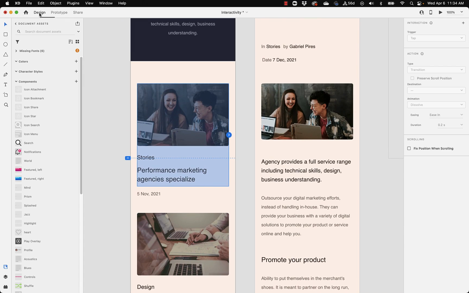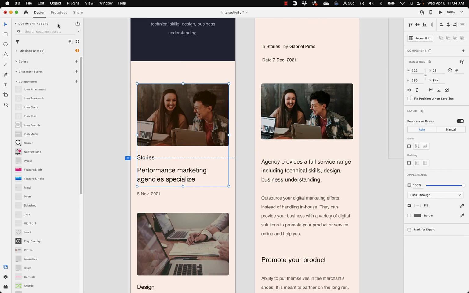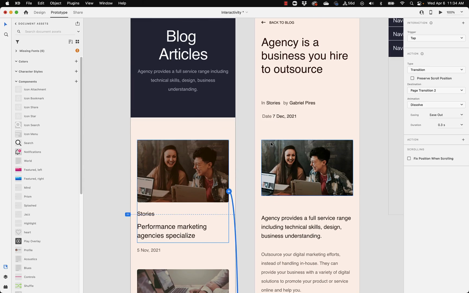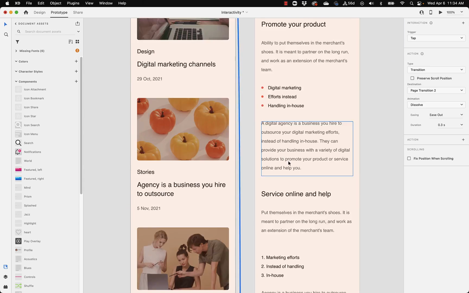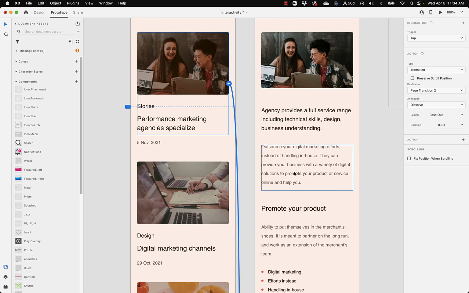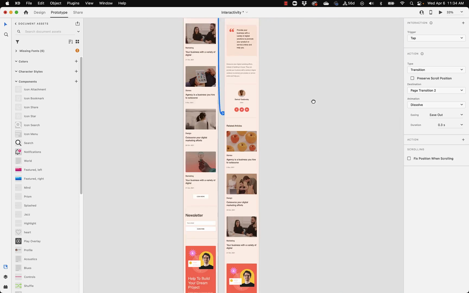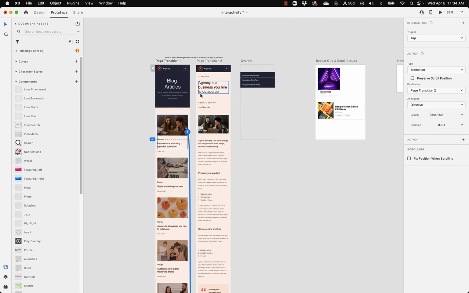But notice when I'm in design, I just have the corners, but when I'm in prototype and I have something selected, you'll see this little blue arrow here. With this arrow, all I have to do is take it and drag to an artboard, and this will be where I'm going. So here I've gone to this, and you'll see it just kind of goes to the center, and this is just a really long artboard. If I zoom out, I can kind of show you what's going on. Super long artboards. So it's going to this.